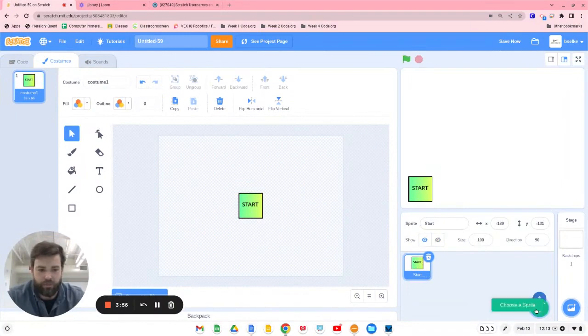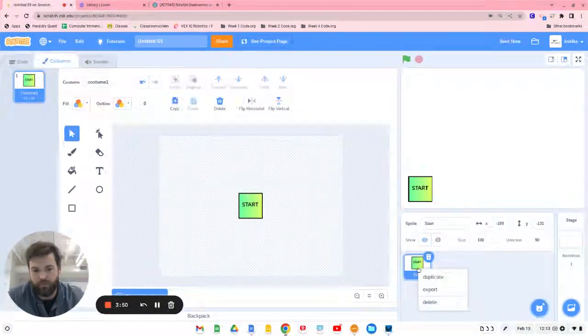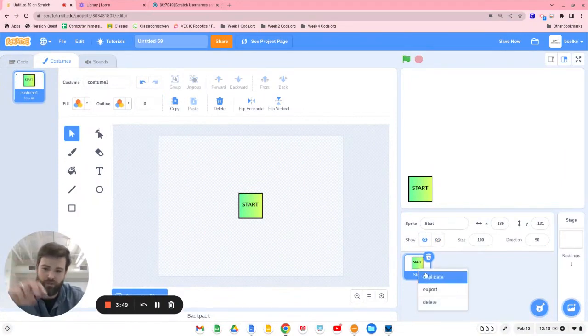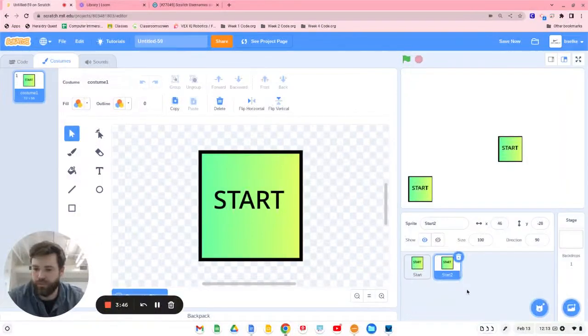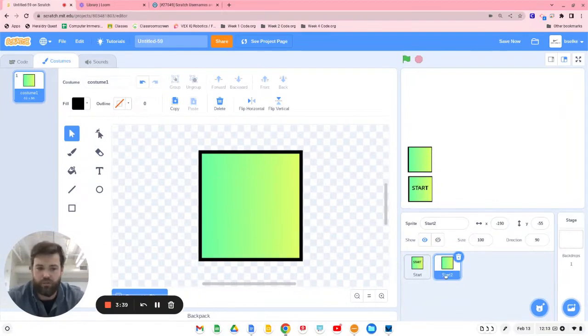Now you have a couple options. You could go paint a new sprite, or you can just duplicate this sprite. I like to duplicate it, so I can do that by right-clicking on a Chromebook. That's the 2-finger tap, and you can duplicate it. And now you have another start sprite. But this one is going to be just a blank sprite. So you can click on the start text box and delete it. And you should rename this to be Tile 1.